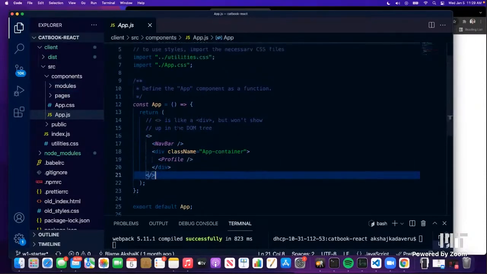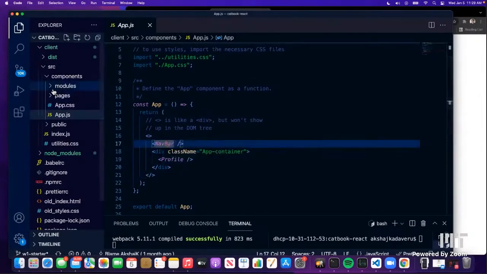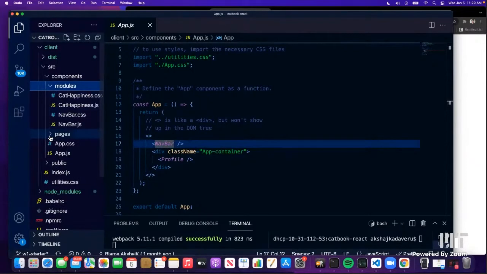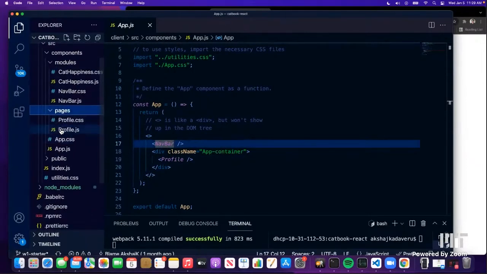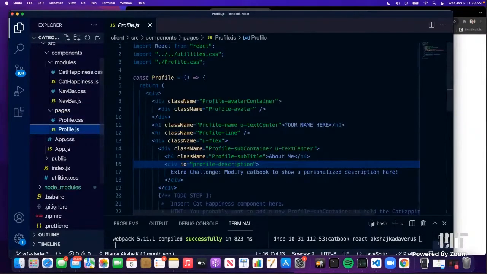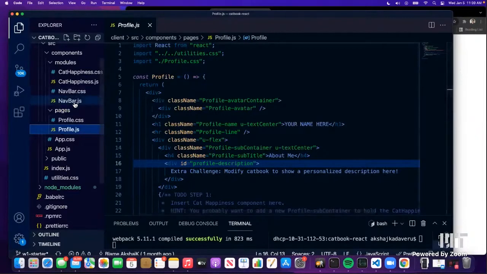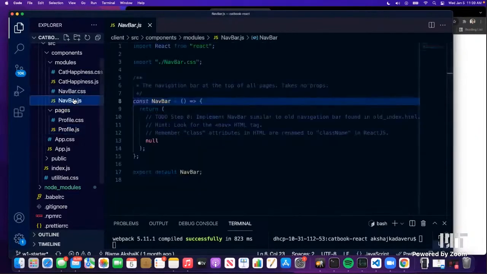And then you're wondering where the profile.js file, where is navbar defined? And they're defined in these folders. So profile is in this pages folder. And navbar is in modules. That's right here. Where you put them in the components folder, not too important.